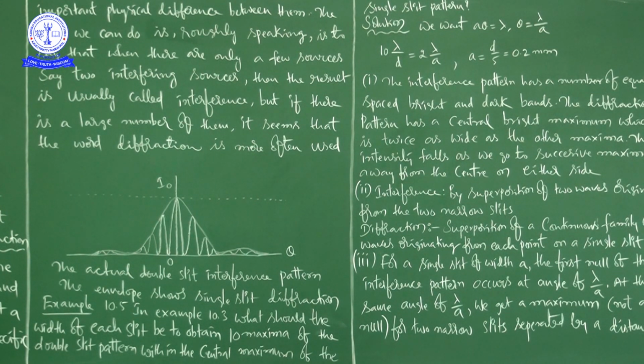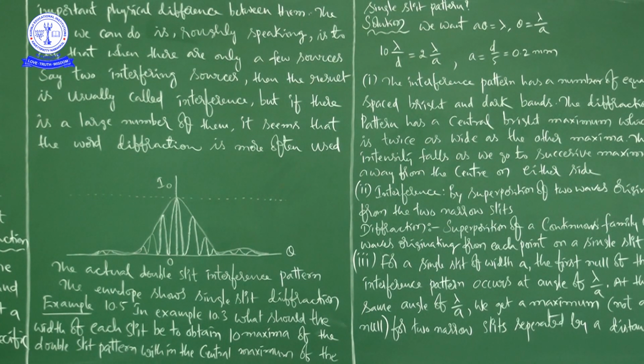So his conclusion is that the interference pattern we obtain in Young's double slit experiment is the superposition of single slit diffraction from each hole. That is one point, and you can see it in this picture also. One more point: wherever there is the broader diffraction peak, there are several fringes of smaller width within it. See this, there are several fringes of small width due to the double slit interference.